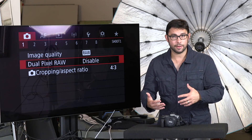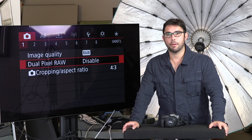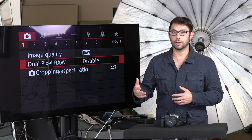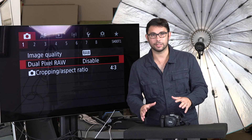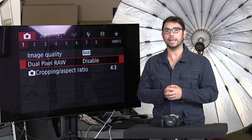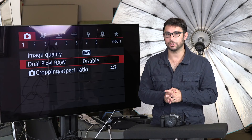So you bought a Canon EOS R5 or a Canon EOS R6, and you're probably wondering what is the best way to set this thing up. Remember that cameras come out of the box for general purposes. The people that program the cameras in Japan don't know if you are a birder, a football player photographer, a wedding photographer, or a portrait photographer — they don't know who you are. So they make these general settings. However, the cameras have to be customized to you so it can become an extension of your arm and your vision and not get in the way. These things are made to be customized for your particular genre of photography.